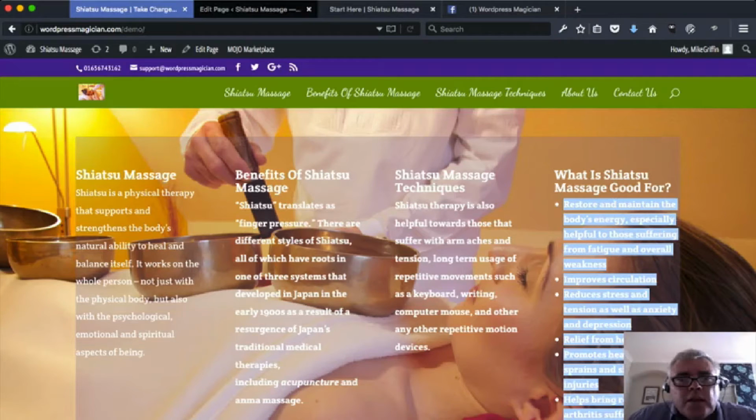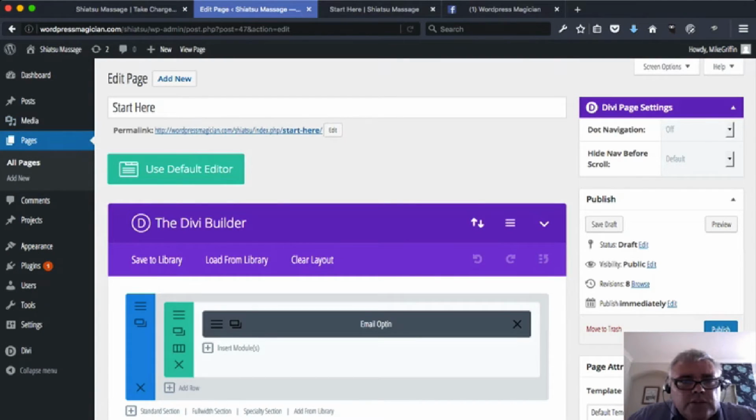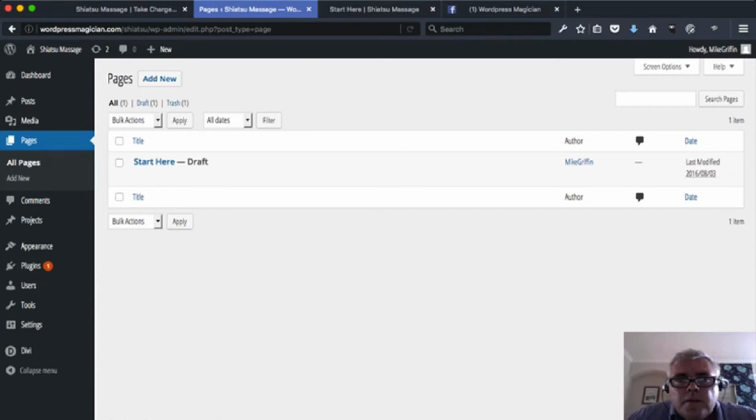So let's go back to edit page, let's go to pages and all pages, and see what we've got at the moment. So there's our start here. We can preview that.